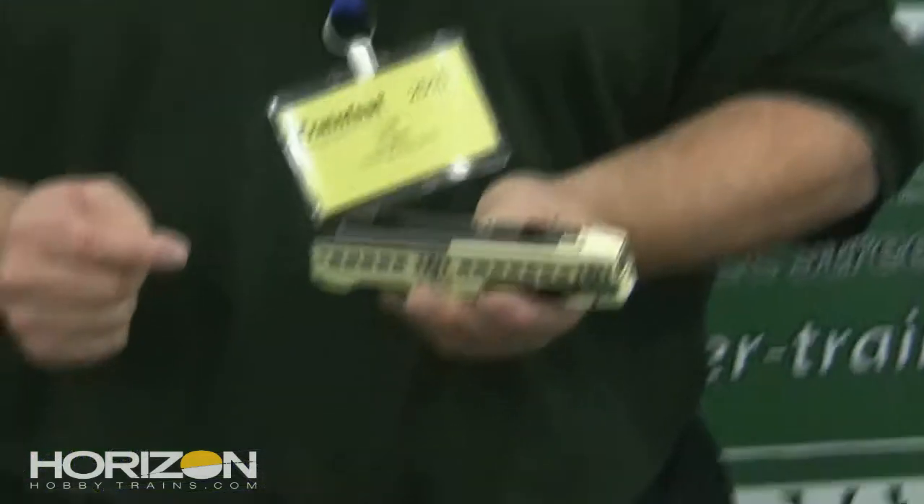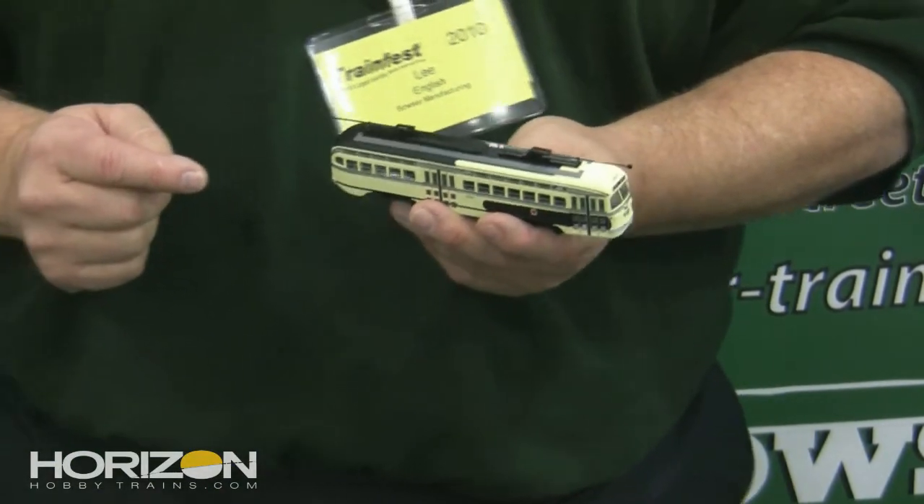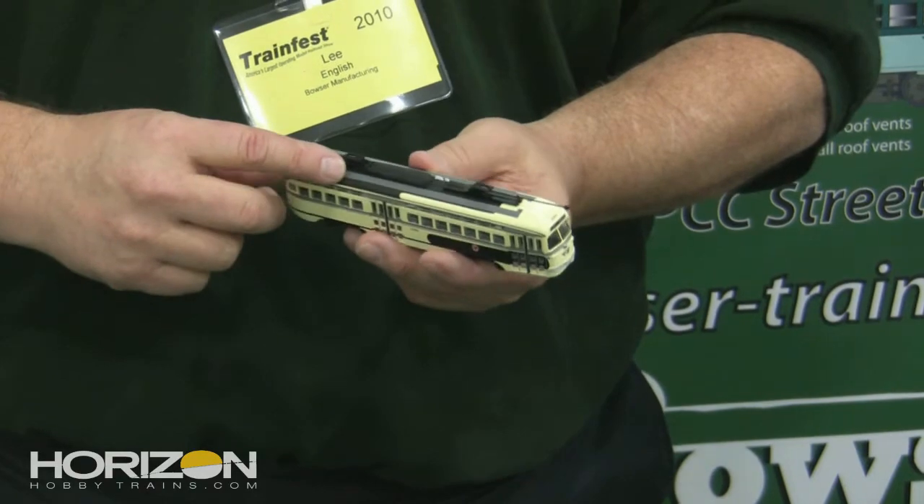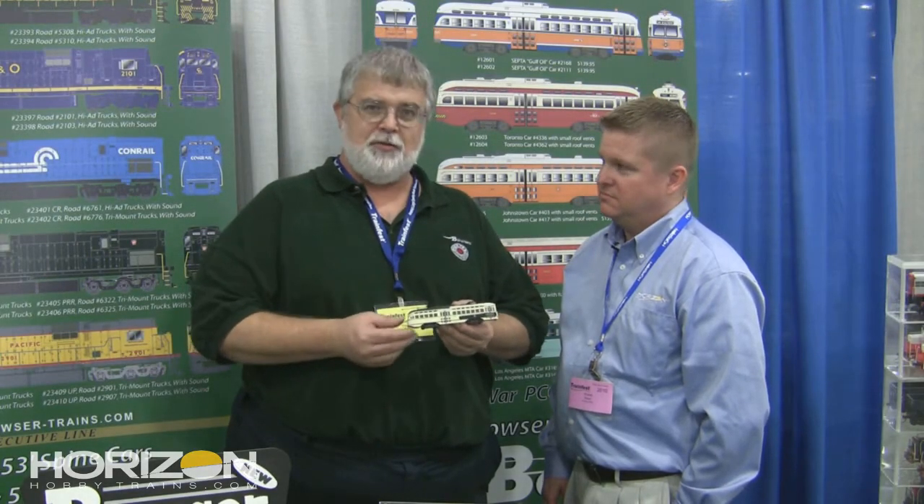So far it's been very attractive to many people, and we think that the color and the nostalgia of the whole thing — plus this car is actually running with two trolley poles in San Francisco today — means we were able to get real colors and real history on them.